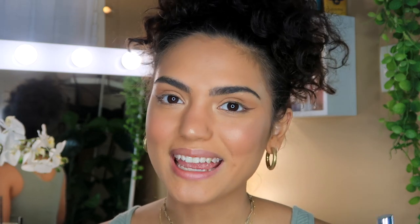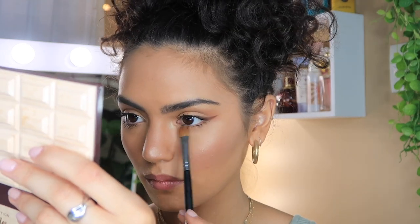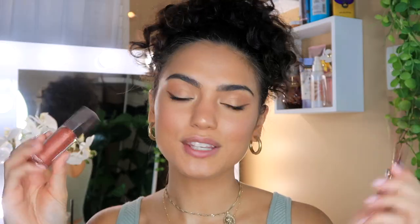This has been an OG mascara of mine — it's the L'Oreal Paris Telescopic False Lash Mascara. It makes your eyelashes really long and spidery in a good way. I'll just curl my lashes a bit. That took forever to fix — I had mascara all under here and had to redo the wings. I'm going to go back in with that warm colour French Girls and put that under my eye.